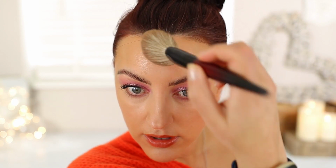Don't worry if you see my makeup looking odd on camera. Because I've used a really light coverage foundation, it can look a little patchy. You can't really see what's going on, and it's because my natural pigmentation is just showing through. You can see some melasma showing through on my forehead and on my cheeks here, but that's what it is. It's not the bronzer doing anything weird.